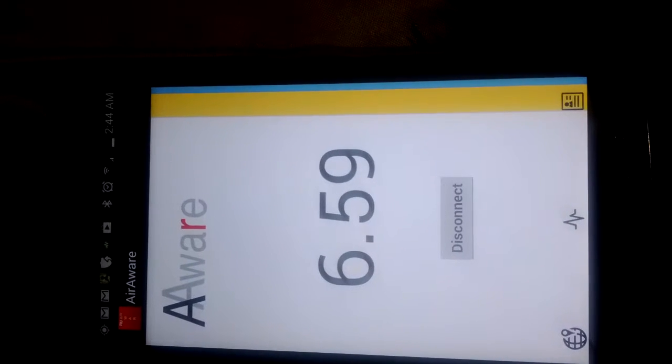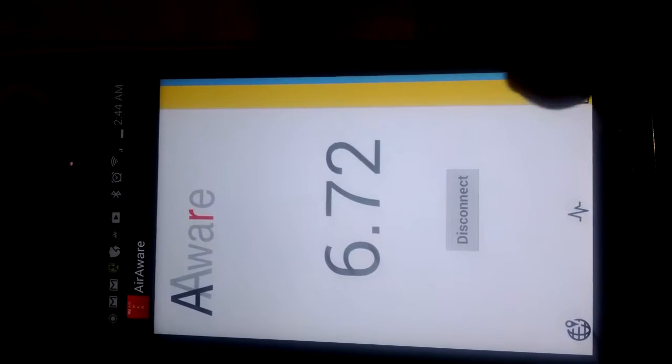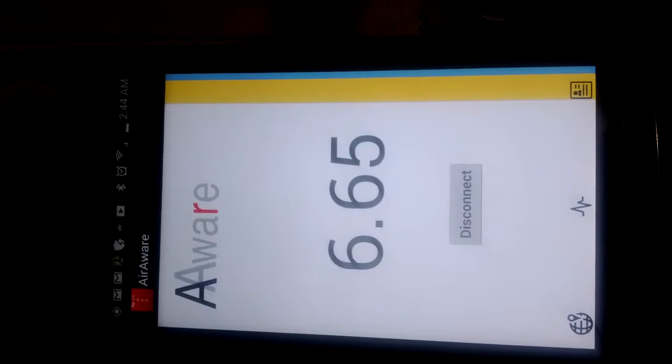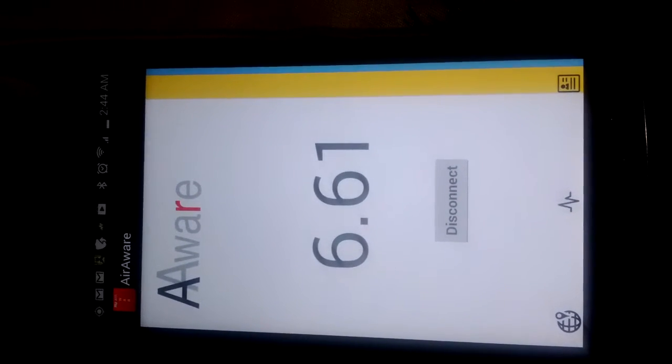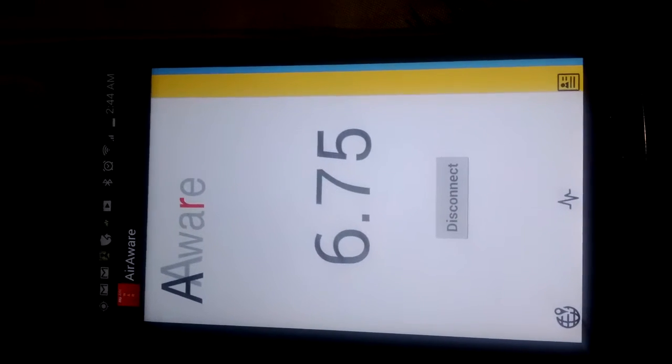So click on the back button once again. Every time you click on the back button, it's going to take you to the previous screen. And so this is how you would be using the app in the online mode.